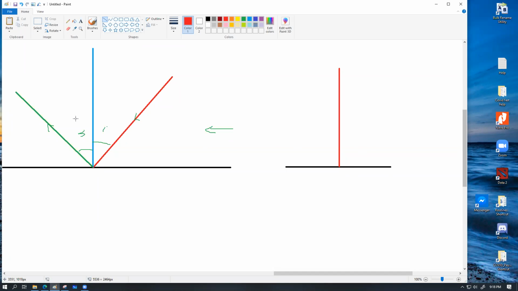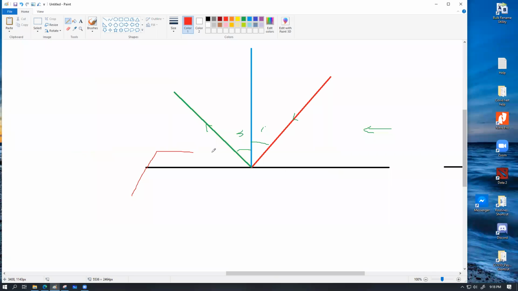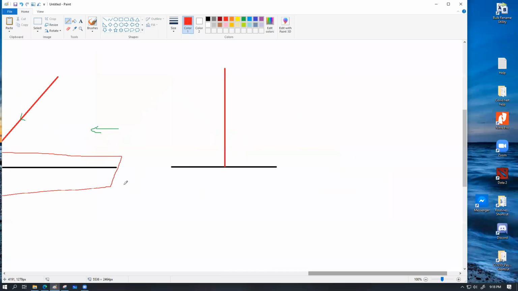Let's assume these lines actually exist. This red line is shown over here as the incident ray that is falling onto the mirror at this point. The mirror is not actually a line, it is actually a plane. Let's say this mirror was as big as this much. So when you are looking from the side, this edge is this line. That's what I'm trying to mean.